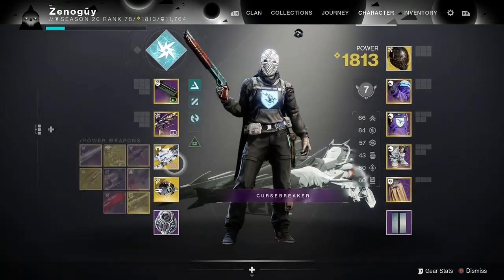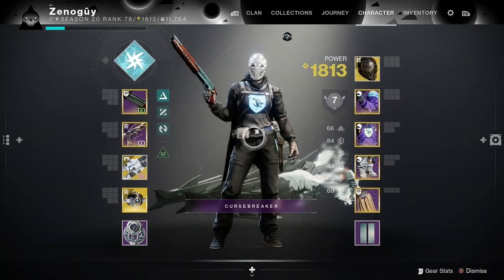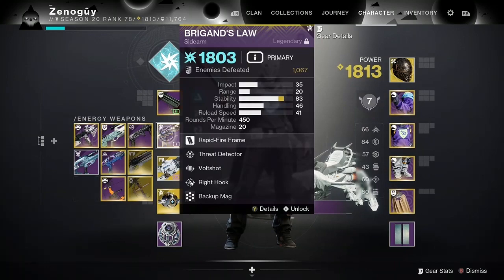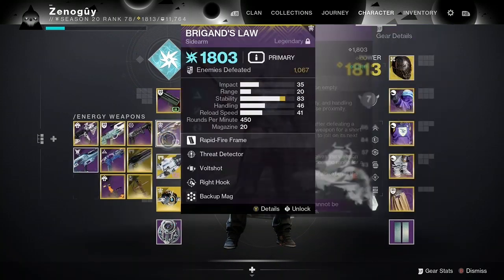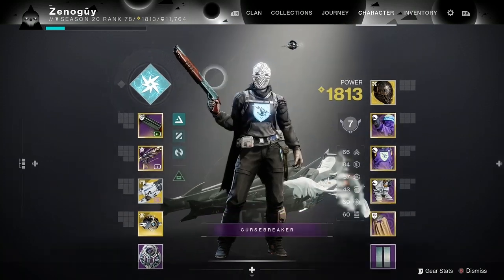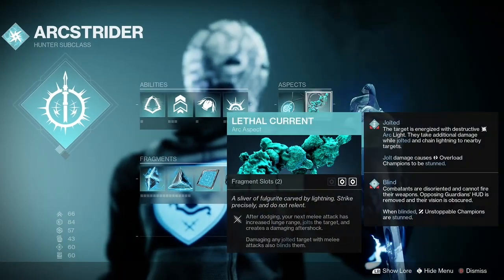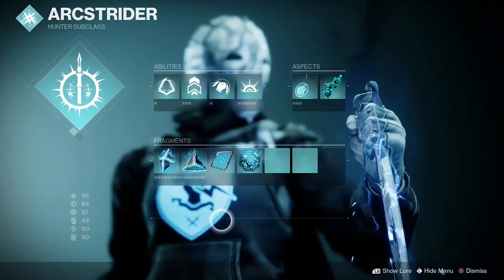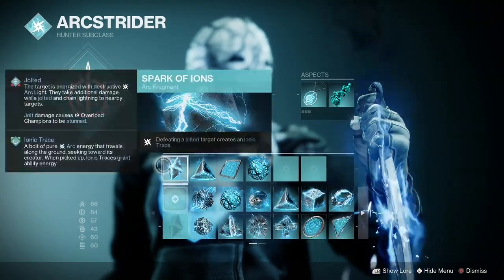It's nice to have a mobile debuff when you're dodging around, punching everything, and using your shotgun. And then you can interchange your energy slot or your heavy, even if you'd like, but definitely interchangeable with your energy. I just really like Bergen's Law. But the overall loop of this is flow state and lethal current, like every other arcstrider build. It's just super, super viable, very good with Assassin's Cowl to be going invis all the time.